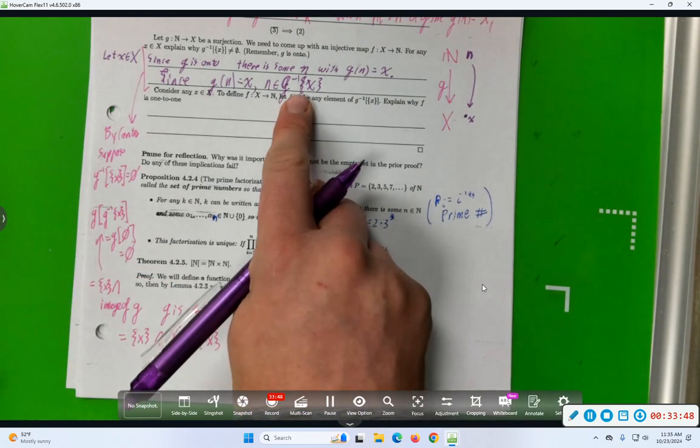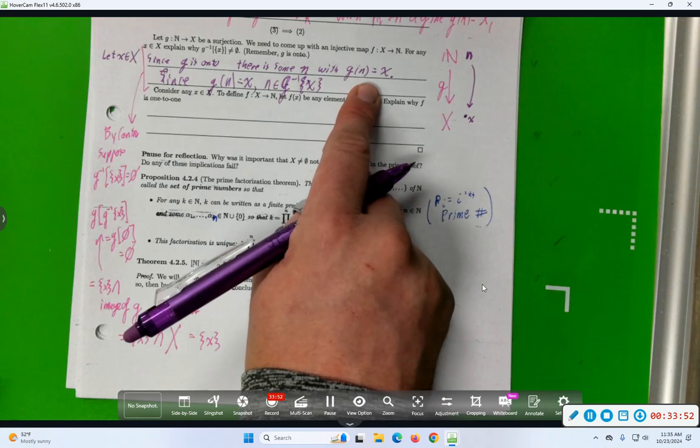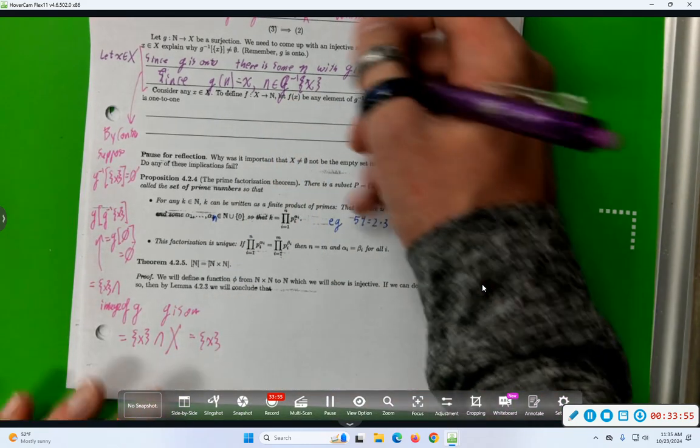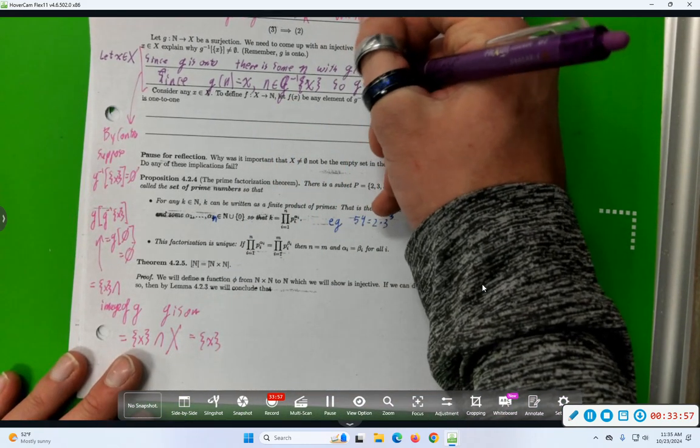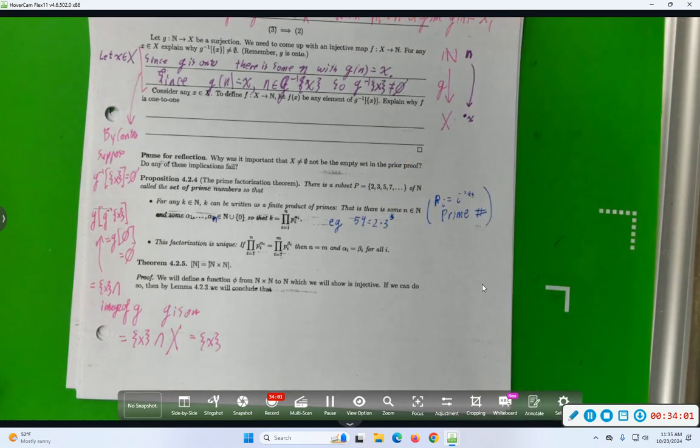Right, what does it mean to be in the preimage? It just means that g of n is equal to that x, so that n is in g inverse of x. So g inverse of singleton x is not empty because it has an element. Does that feel pretty okay? The contradiction proof is definitely not a wrong proof. I think it's more complicated than the direct one this time. We feeling pretty good?